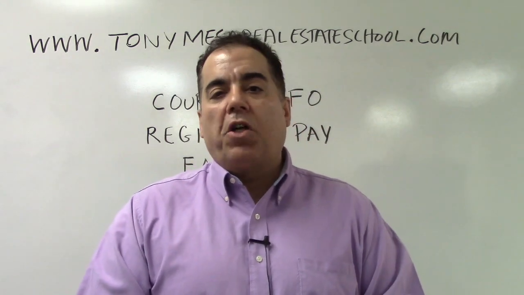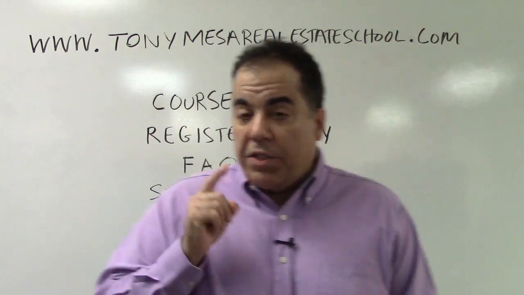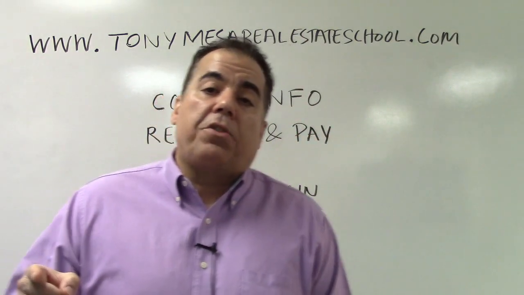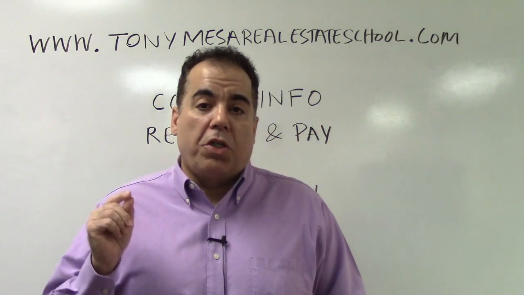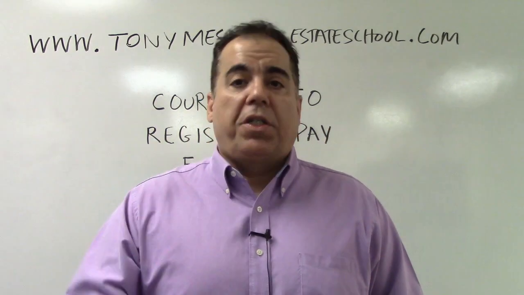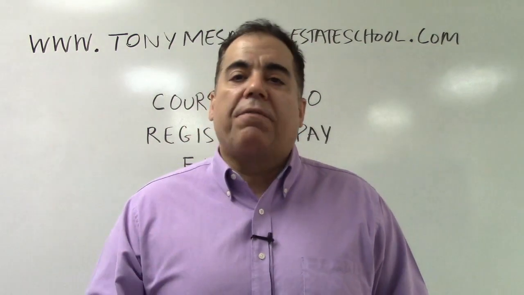Okay, now what happens if you don't pass that first end of course exam? You need to score 75, right? It's 100 questions, multiple choice, A, B, C, D. You need to score at least 75%. What happens if you don't? There used to be a 30-day waiting period. There is no longer a 30-day waiting period. Do not accidentally click on version number 2 of the end of course final exam, because if you click on version number 2, you've got to take version number 2.